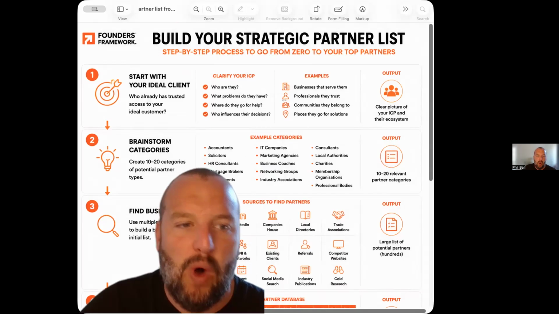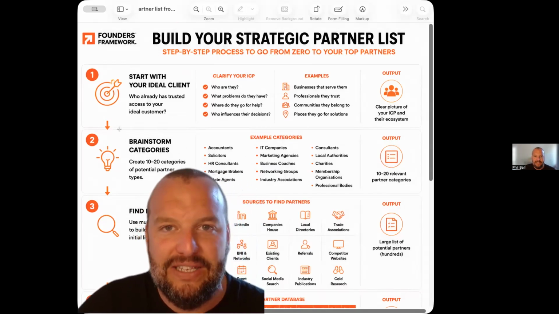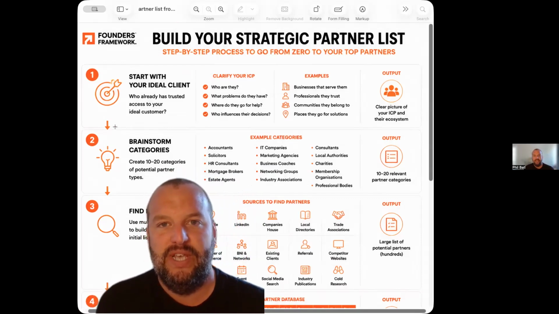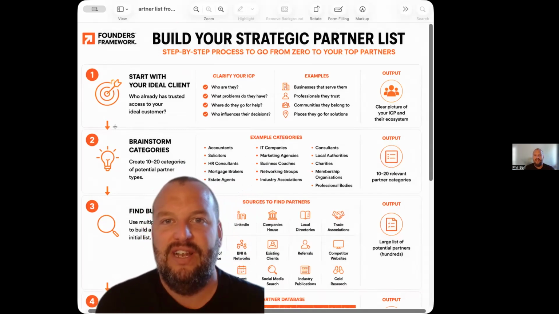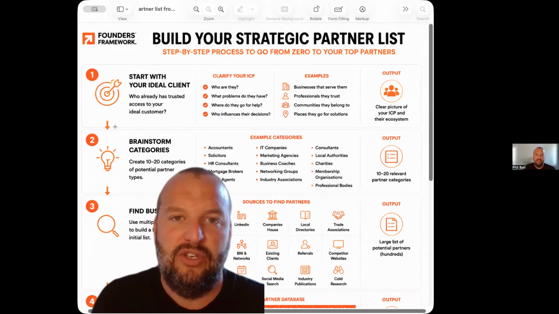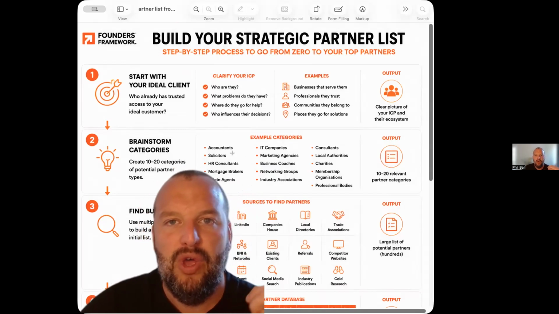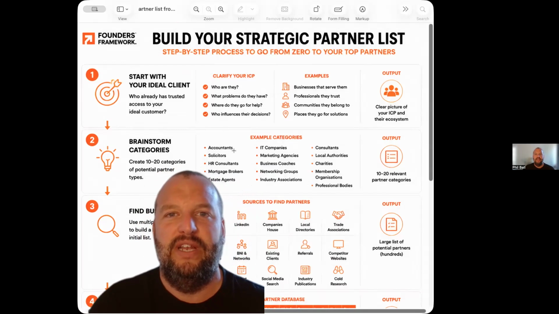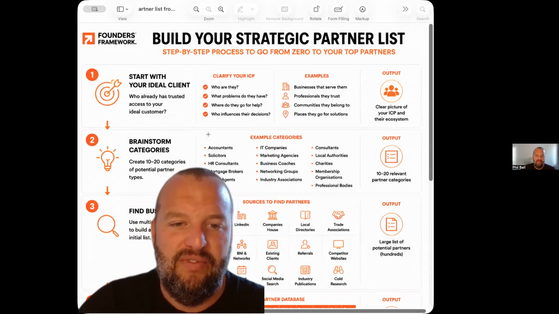So that's stage one. Stage two is now we need to brainstorm some categories. Giving you some examples here. So certainly in the world of work that I do, accountants, solicitors, professionals that support business owners is a good one for the kind of work that I do. But you want to be thinking about who that is for you. So quite typically, if you're a mortgage broker, then it's going to be estate agents. They'll definitely own our client before us.